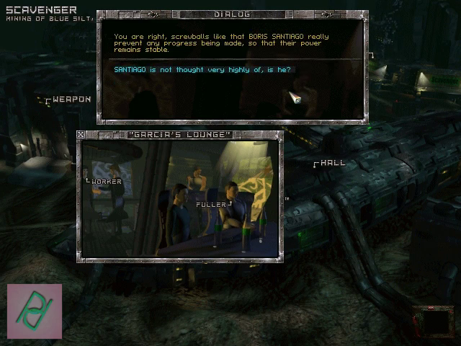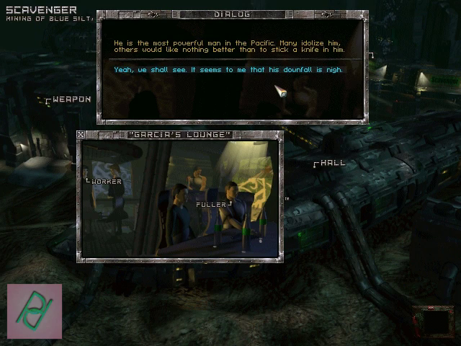No. You were right. Scribblers like that Boris Santiago really prevent any progress being made, so that their power remains stable. Santiago is not thought very highly of, is he? He is the most powerful man in the Pacific. Many idolize him, others would like nothing better than to stick a knife in him. Yeah, we shall see. It seems to me that his downfall is nigh.